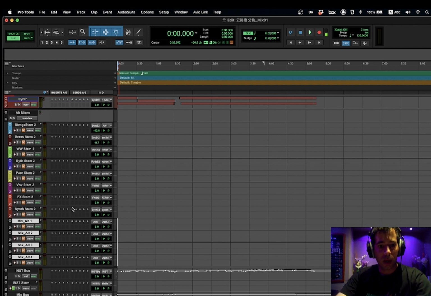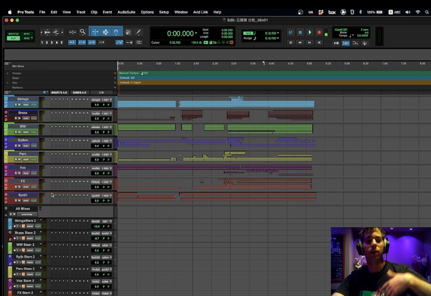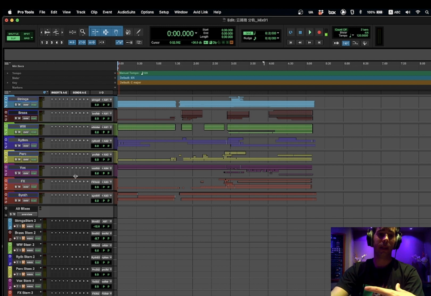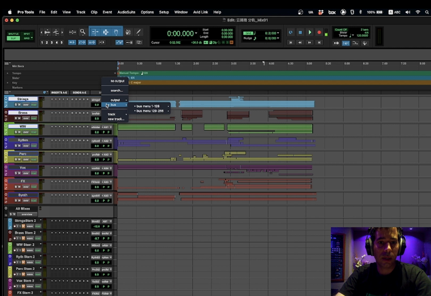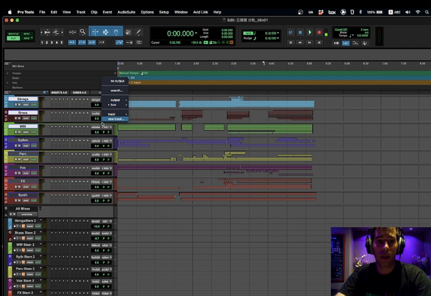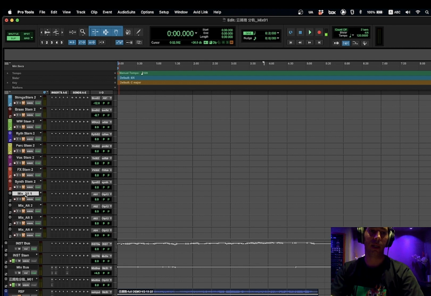So for example, let's say they said, oh, we want just the orchestra, so strings, brass, and woodwind, to be a submix. So what I did is route all three of these, strings, brass, and woodwind, to alt number one. So all of them go to alt number one, which is this one. All of my orchestra goes to this audio track, and this is just the mix for the orchestra.